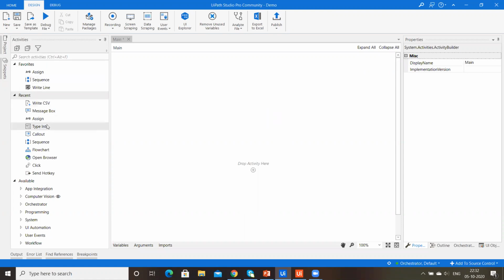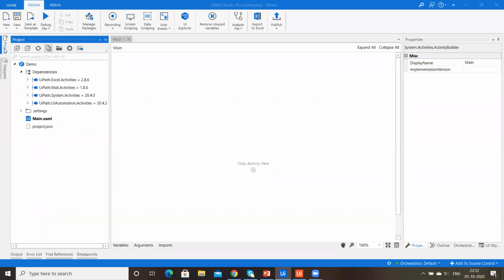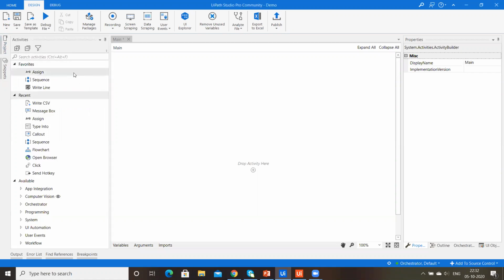Here, this is the activities panel. This is your project where you can get your main file, and this is the dependency. This is the activities panel. You can find your activities. By using these activities, you can build your project or process by drag and drop functionality.